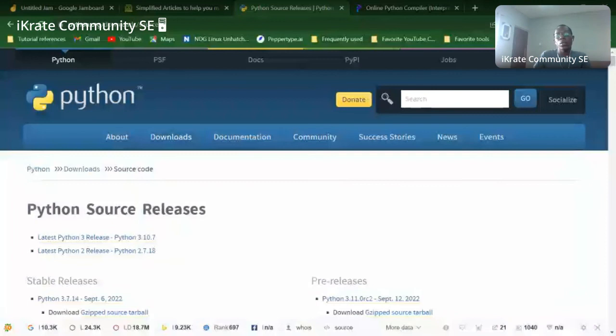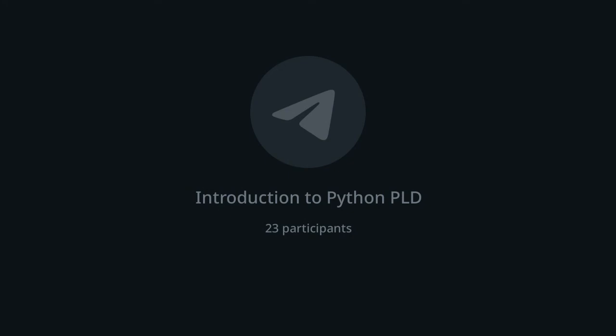Though I have it installed on my Windows, it's working perfectly well. I'm just trying to install it on my virtual machine. Which OS do you use on the virtual machine? Ubuntu 20.04. Okay, all right. So you try what I've said, then whatever happens, let me know. All right, thank you.